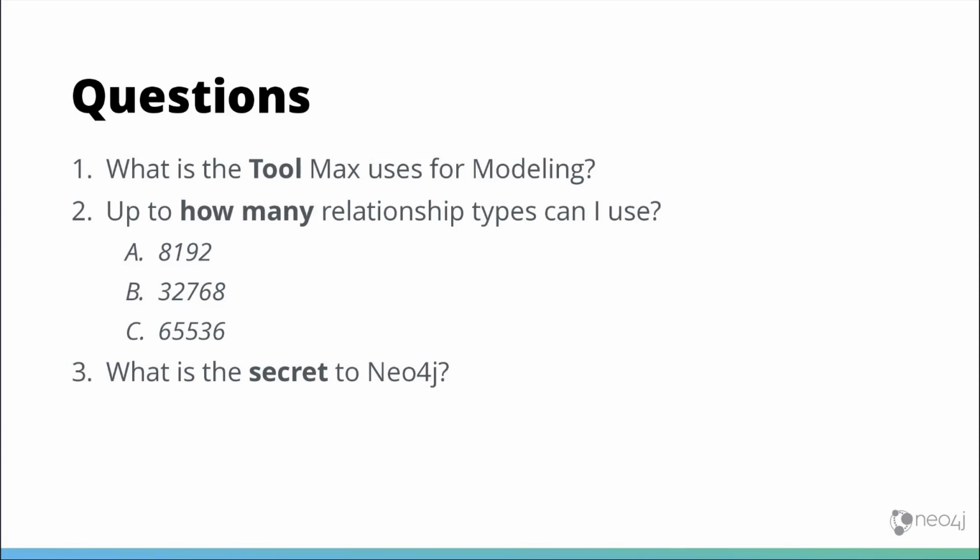Pros and cons of multiple labels. Well, the indexes are tied to a label. So if you have primary keys or keys you're going to be searching for, you have to duplicate them every time if you have multiple labels on a node. So stick to one primary label. Use multiple labels when you want to add a Boolean or a flag or some kind of property that you want to look at, like someone's a suspect or you want to revisit that node for one reason or another. But it's not recommended because of an indexing issue.